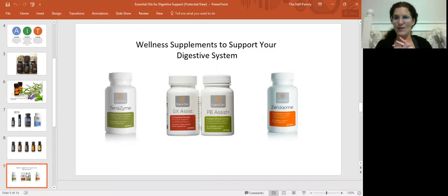And then I didn't take a picture here, but there is a kids probiotic that is awesome. It's for little kids, but it's also for big kids. I love it. It's a great way to get the probiotic. Again, it's encapsulated so that they open up in the digestive system where they need to be, and they taste kind of like a pixie stick, like a powder, and they're really, really yummy.